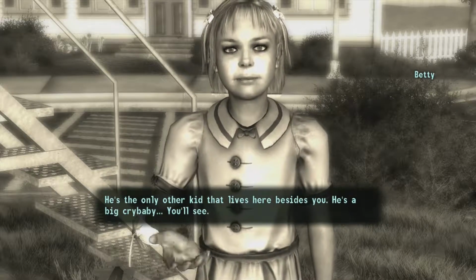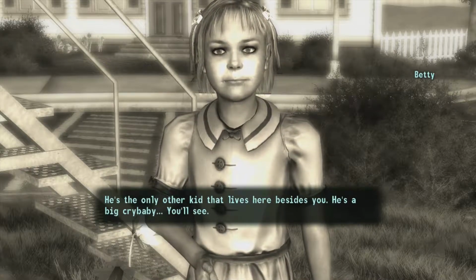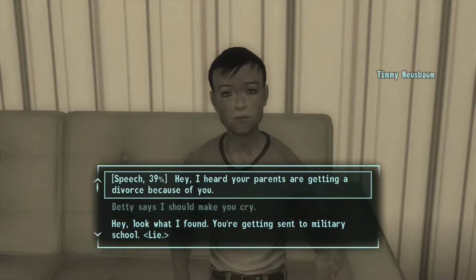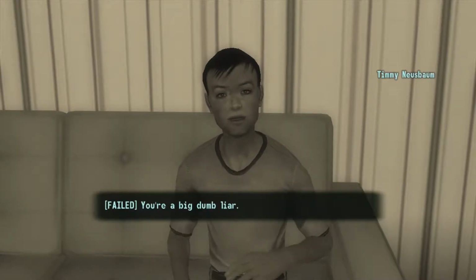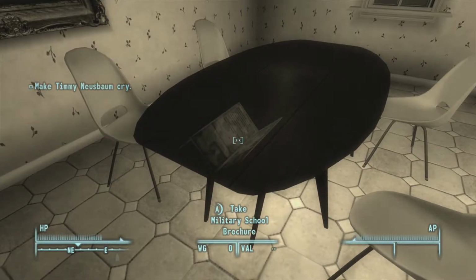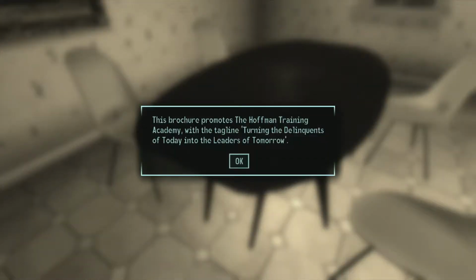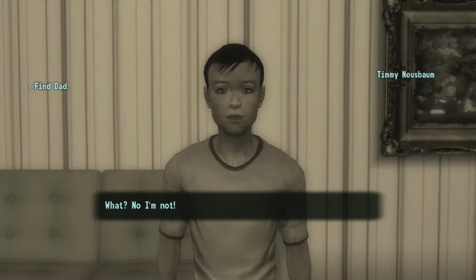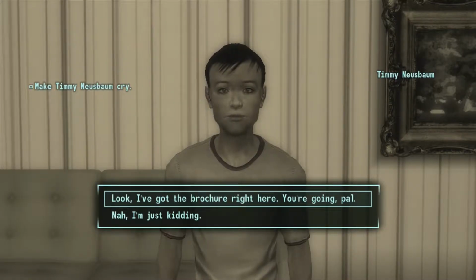Well, that's weird. But I mean, you gotta do what you gotta do. You have a few options here. You can punch him, probably the quickest and easiest method to make him cry. You can tell him his parents are getting divorced because of him, which he might not believe. Or you can find a military school brochure on the kitchen table of his house and go tell him his parents are going to ship him away, which is my favorite method.